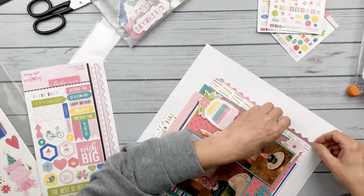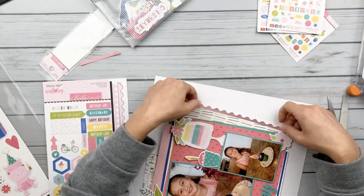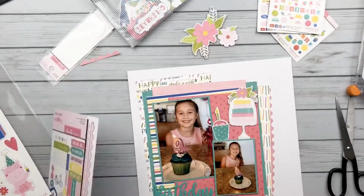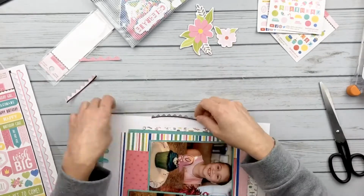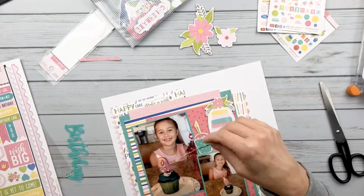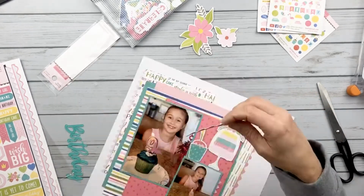So I'm going to add some of the sticker borders as another layering piece to give it, I think, a little more of a whimsical look. And I just tuck it underneath the layers, like you see. And I want to make sure I use all of those pieces up.